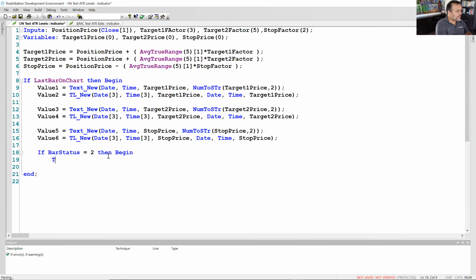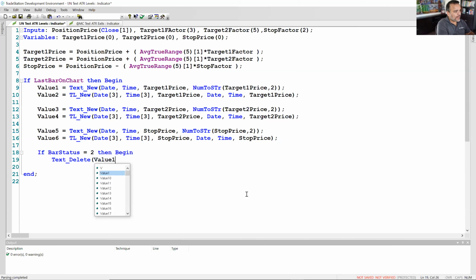And I'm going to do a series of text delete, kind of reserved words, because that is a reserved word. It removes the text once you don't need it. So very interesting syntax. You wait until the close of the tick, and if you're in the close of the tick, I want you to remove everything. What text do I want to remove? I want to remove the text for value 1.